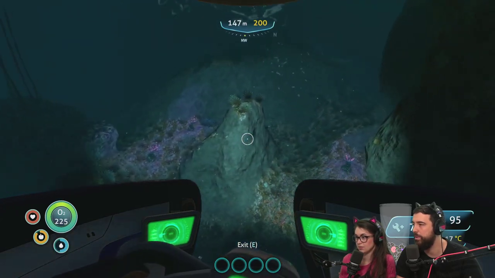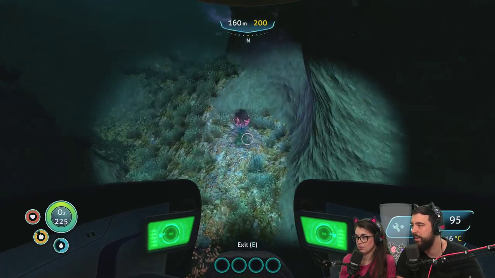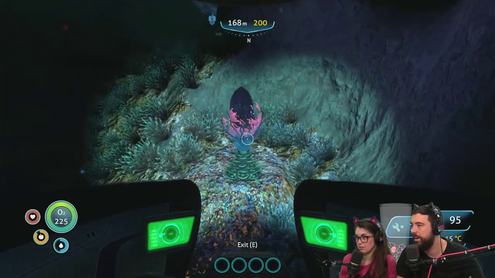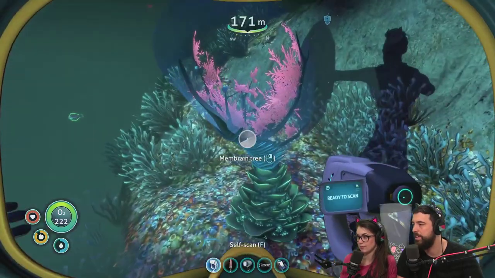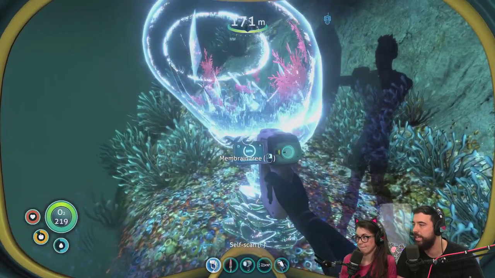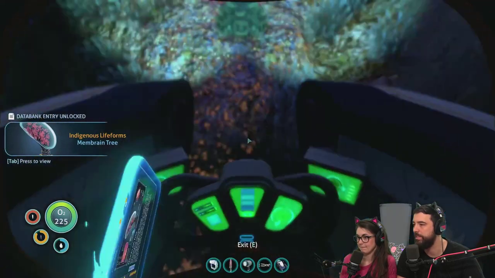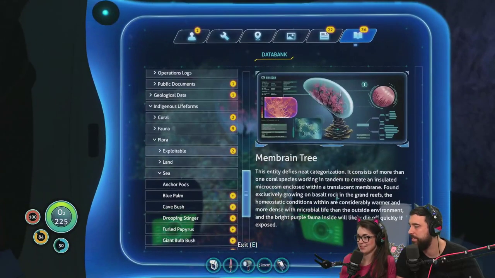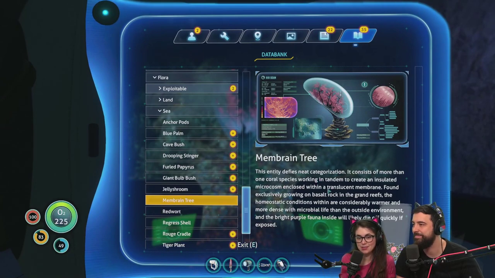So cool. Is that a new thing? I don't know. That looks new. That looks new. Let's pop out and scan that bad boy. Yeah, membrane tree. Indigenous life forms. So it's all indigenous life forms. For a second, I thought that meant it was like the aliens. Azurdito, thank you for the 100 bits.